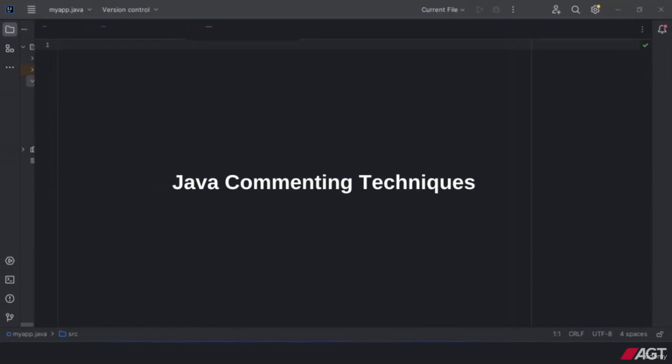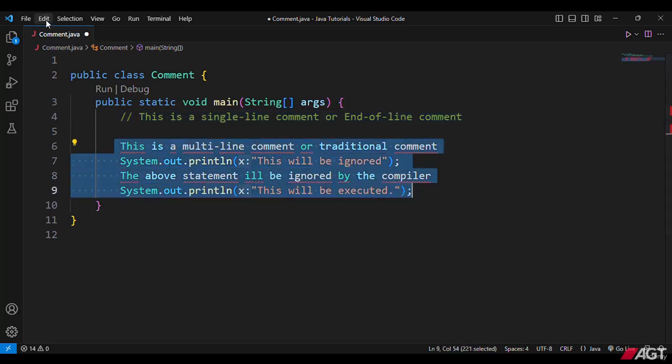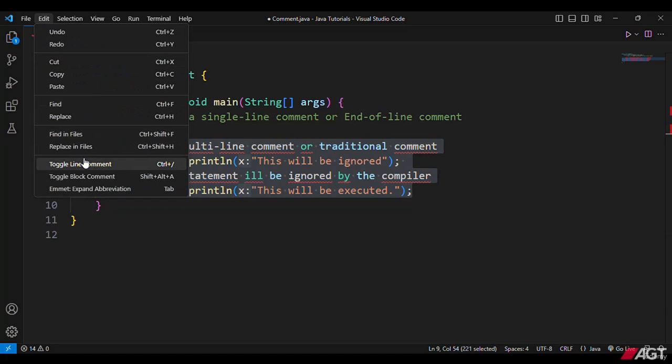In this video, we are discussing commenting techniques in Java. In Java, we can have the single line comment. That means one comment line can be inserted in our code. We know that a comment line will not have any effect on the outcome when the program is in execution. A comment line will simply be ignored in the execution. To have the single line comment, we put // that is a double front slash, and this is a single line comment, and up to the end of the line the comment will be maintained. That is a way to have the single line comment here. Let us suppose I want to put them in the single line comment as a block.